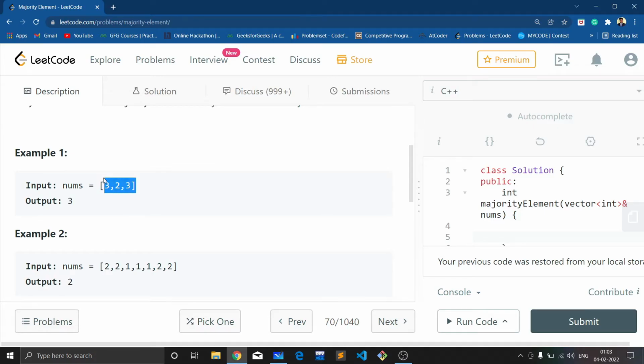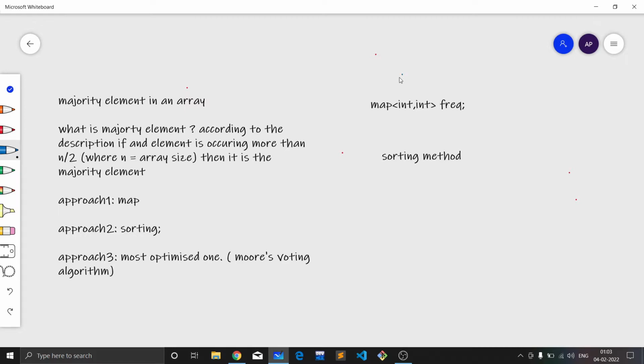For example, if I take 2 3 3, the frequency of 3 will become 2, and 2 is repeated once. As the frequency is greater than n by 2, we will return that key and we get the answer. But if we talk about the time complexity, it will be big O of n, and we are using extra space, the map, which will also be big O of n.